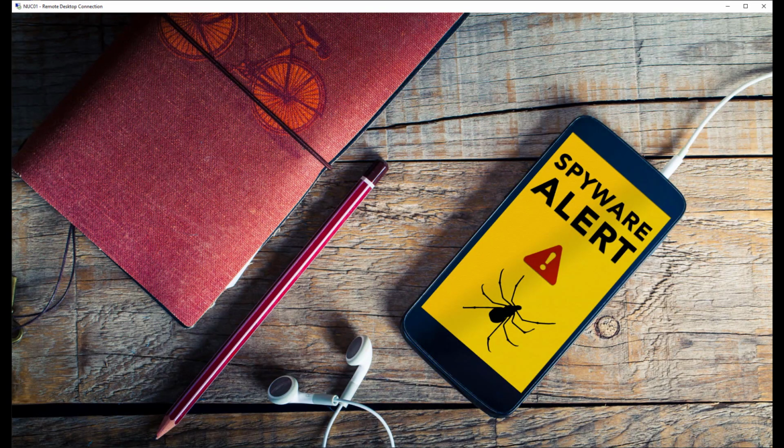But what about spyware? And what about if there's some kind of malicious app installed on a device, or a malicious Wi-Fi network is being used? What should we do then? Do we require MDM to be able to check this?